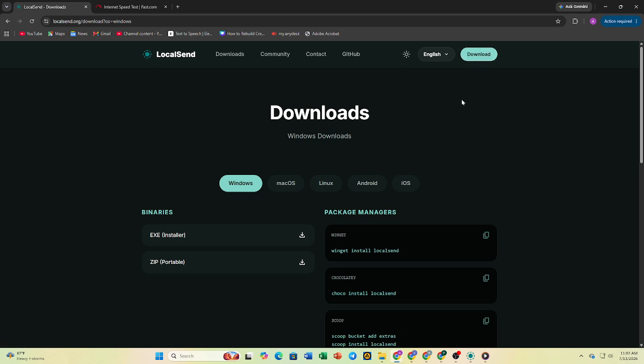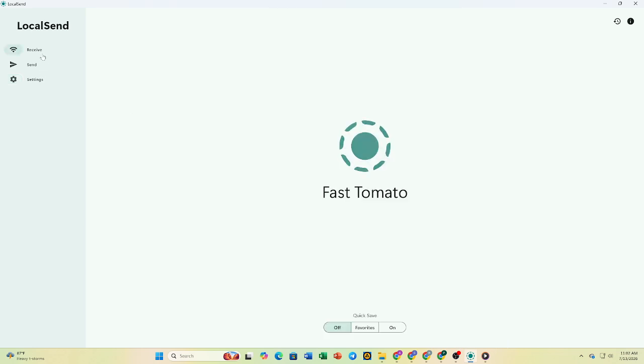Once the update has been downloaded, run the installer or install the update from your App Store. Follow the on-screen instructions, and if prompted, allow the application to make changes to your device. The update usually completes within a minute.